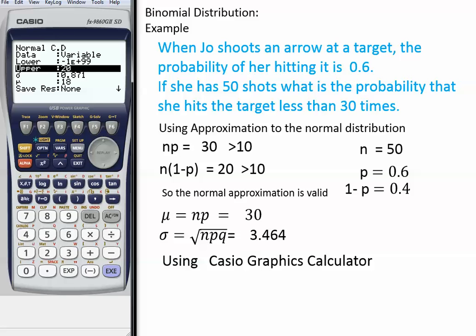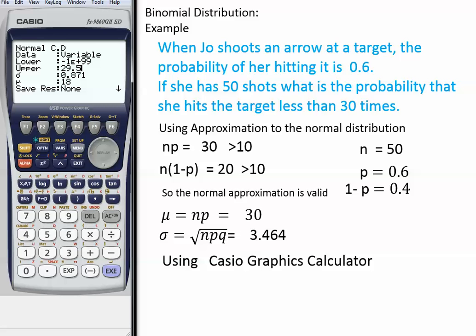Now, the highest value is a little bit tricky because the normal distribution is continuous. Remember that we want the probability of less than 30, in other words, less than or equal to 29. For a continuous distribution, anything below 29.5 would be rounded off to 29. So we must be careful that we put in here anything that will be rounded down. Actually, 29.5 itself wouldn't be, but we can put that in as a good approximation.